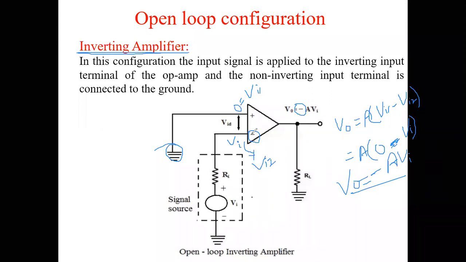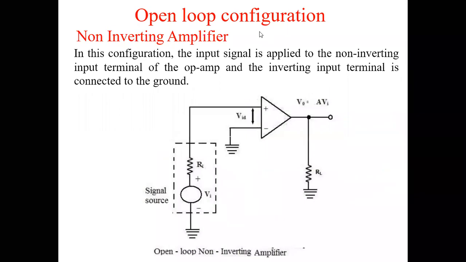So that means that in an inverting amplifier, the input is given to the inverting terminal, and the non-inverting terminal is connected to the ground. So we are not giving any input to the non-inverting terminal. We are giving the input only to the inverting terminal, and therefore output is nothing but the difference of the two inputs. Anyway, one of the inputs is 0, and therefore the other input is nothing but minus Vi. So therefore the output is V0 is equal to minus A into Va. So this is for the inverting amplifier, and similarly for the non-inverting amplifier.